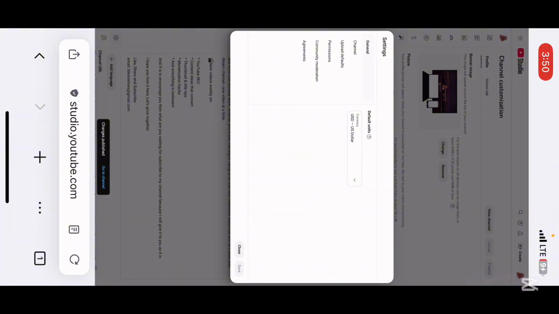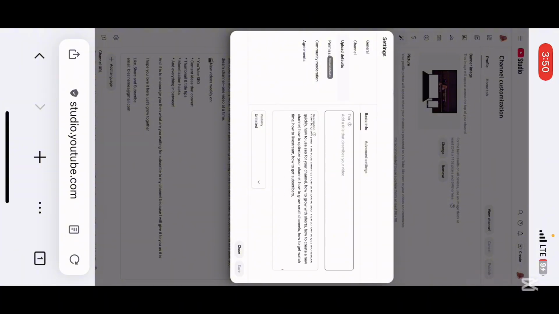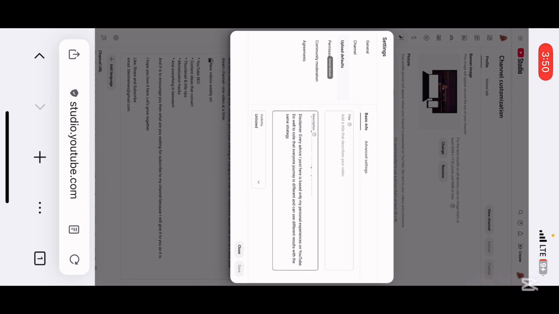When you go to your setting, you are going to go to upload default and still put a description of the video that you see. There's the description of the video that ChatGPT gave you. That's what your video is all about, what you are all about. You put it there again. Then you put in the hashtag. Then you put in your disclaimer if you have one. If you are like my channel, you put in a disclaimer. If you're not like my channel, then you leave this part away.